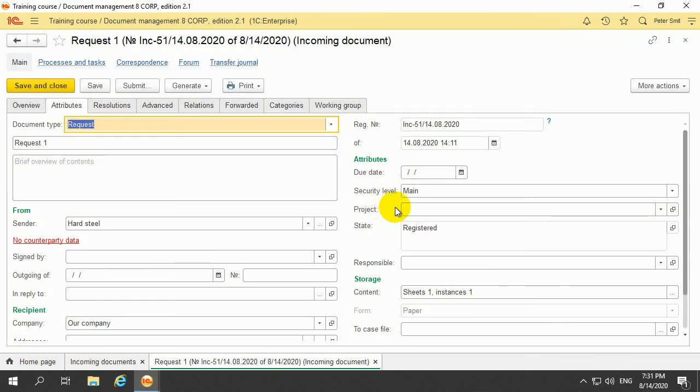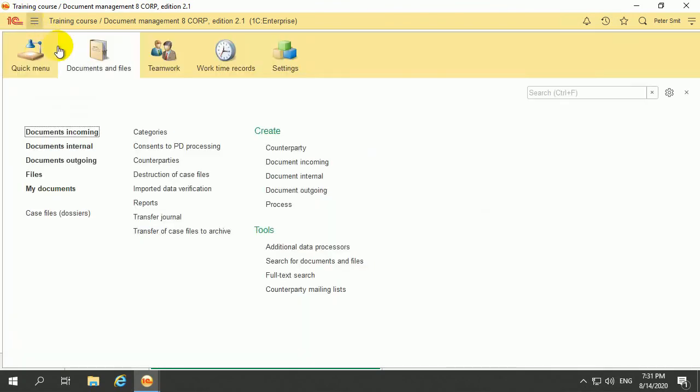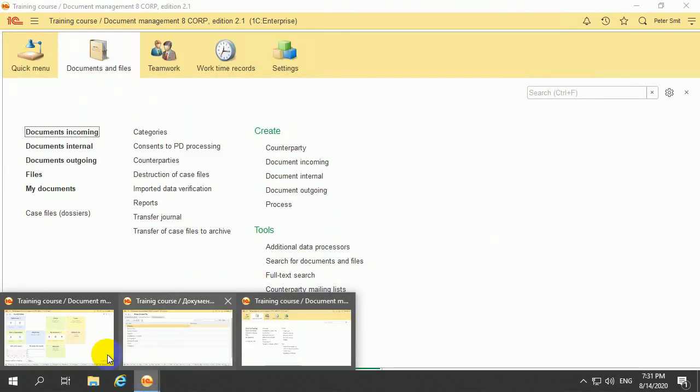Also, we have an opportunity of assignment of numerators for every document type. So let's create a new document type.